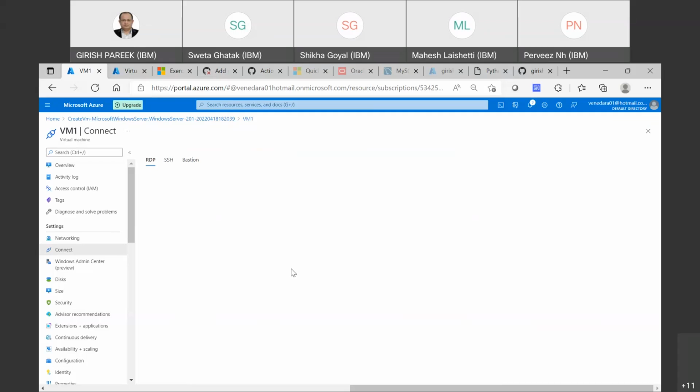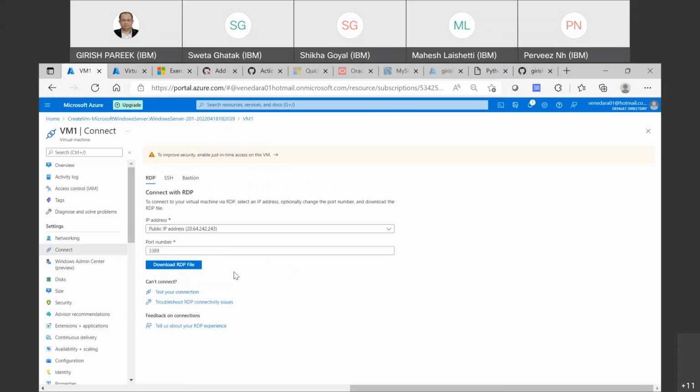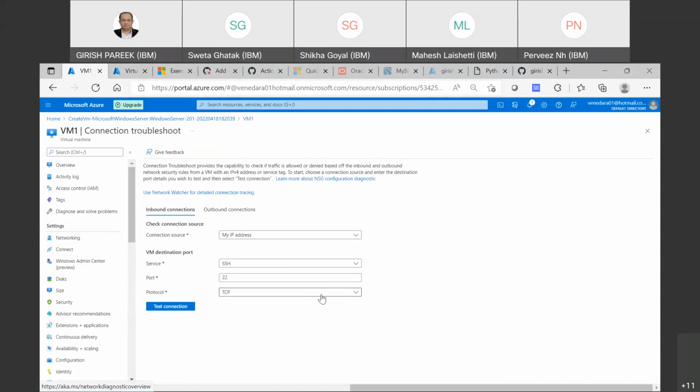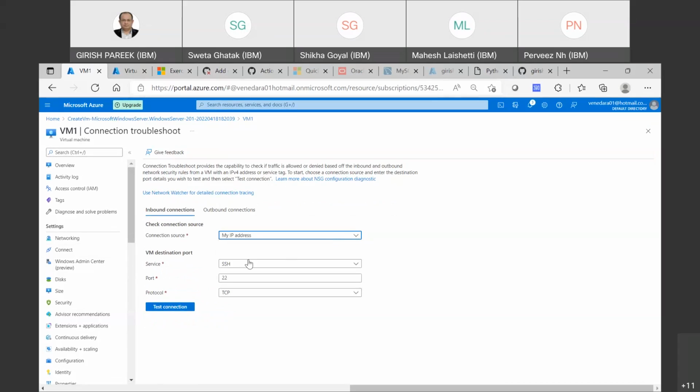When you try for this, it will just validate whether the machine is up and running and not having any problem. So you can test your connection with it. And you can say, yes, it is from my IP. So my IP is this, and you will be able to create it. So yes, you want SSH, you want this, and you will be able to check your connection.